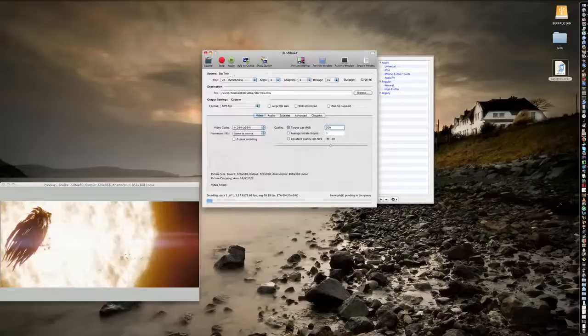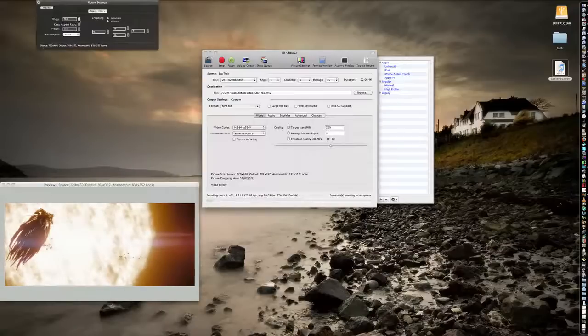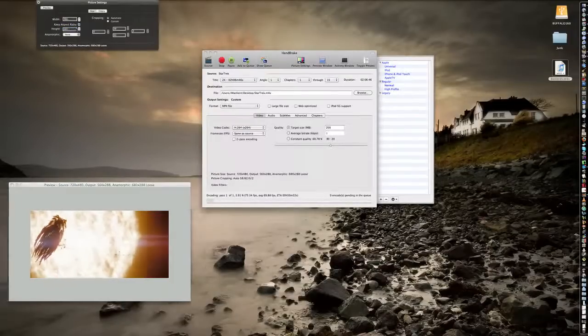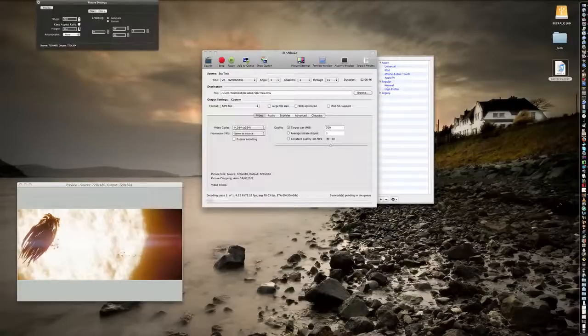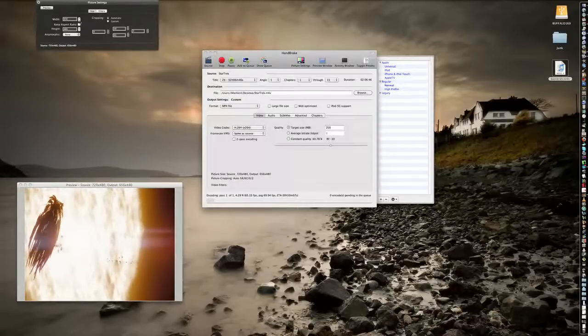Also, you can change the dimensions of what you're going to get. If you click on the picture settings button here, you can see that I got width 720 by 368. These numbers can change, and you can see as I change them, this is changing down here as well. Again, though, you wouldn't necessarily want to tweak these too much, but you certainly can. You can even blow off the ratios completely if you wanted to, but that just gives you an idea of exactly what you want to encode. The presets in most cases are going to be fine, but you can see you can do something like that if you've got a sick warped sense of humor.